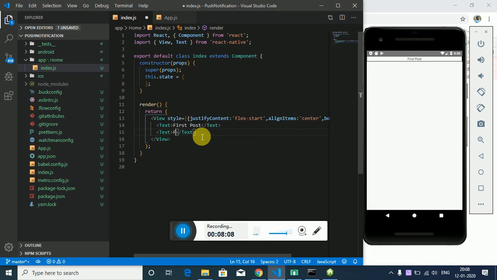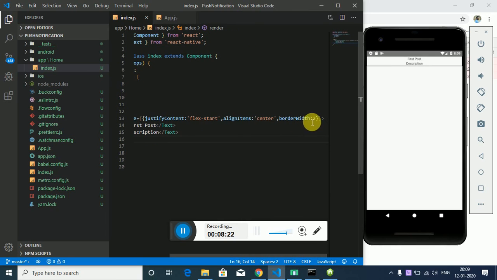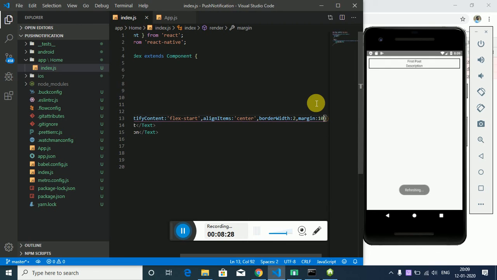And second will be post. First one is post title, second one is description. Can give margin of 10.